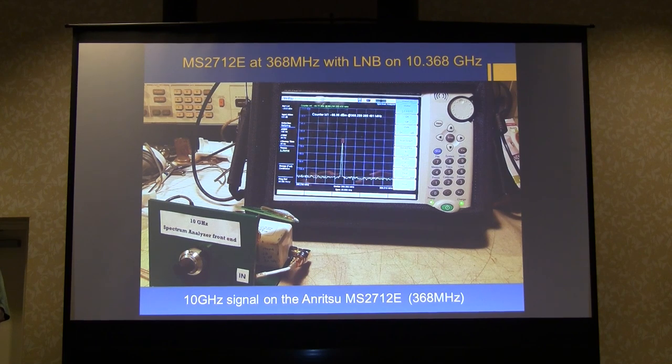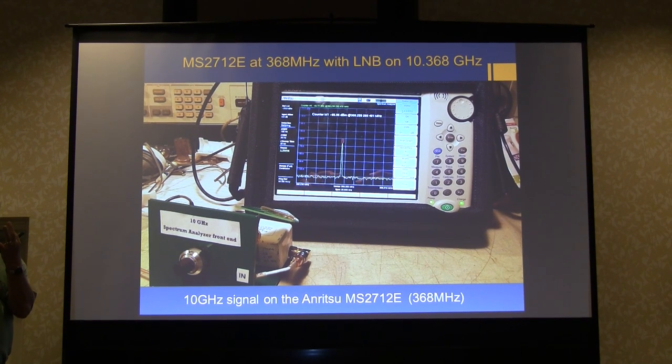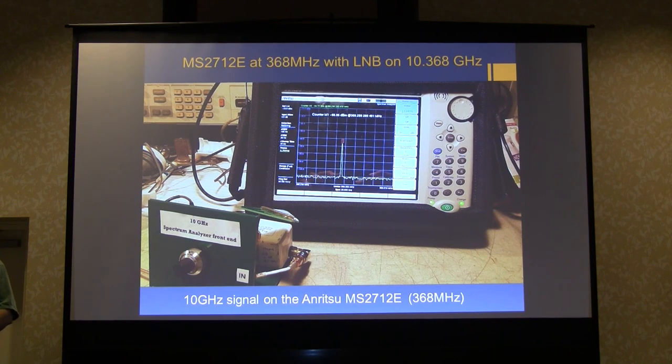That's a very nice small front end for a low frequency spectrum analyzer that gives me 10 gigahertz coverage, is stable, resettable, and has great sensitivity. Here it is in action with the larger Enritsu. These Enritsus are available — it's a current model, the MS2712E — available surplus from Korea for about $1,500. I ordered one and got it three days later, wrapped incredibly and working perfectly. You can see the large screen, frequency resolution in millihertz, it's a touch screen, has USB output, and Enritsu has external programs for further data analysis. For $1,500 for a nearly new current analyzer plus the $100 LNB front end, I've got myself a 10 gigahertz spectrum analyzer I won't have to replace anytime soon.